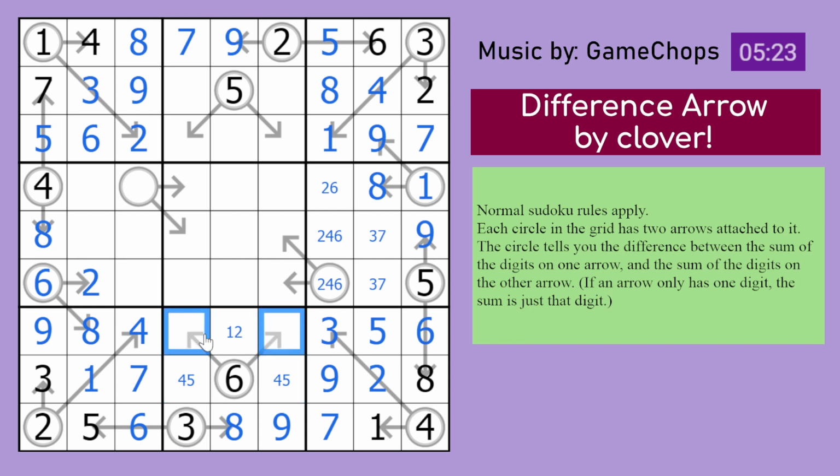Meaning those digits form a triple consisting of 1, 2, and 7. Now those must differ by exactly 6, so they cannot be 2 something, they must be 1 and 7. This 7 resolves that for us. 7, sorry. Cool. 2 and 6 here mean that must be 4, that's awesome.